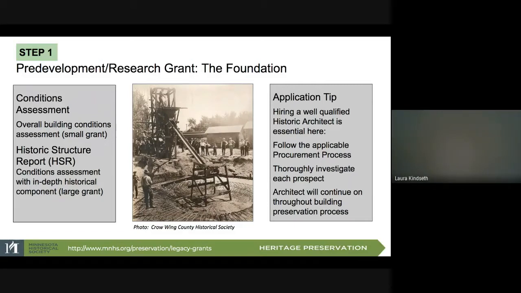And of course, they're the ones who should be the most informed about all the nuts and bolts of your building. You are not required to hire the architect prior to applying for the grant, but beginning the process beforehand will, of course, give you a head start, plus necessary cost estimates for your application. Be sure to describe in your application the procurement process that you intend to use or that you have used for hiring.